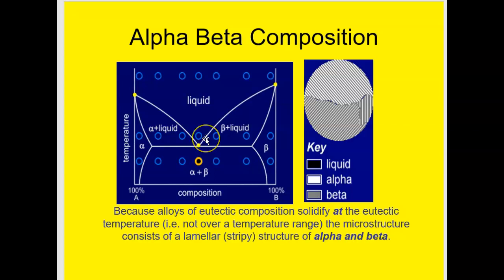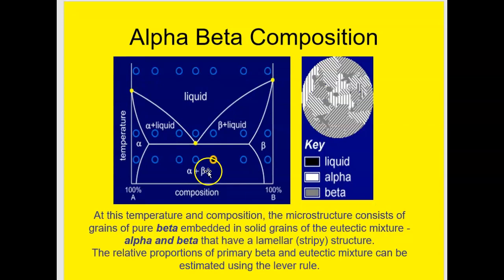A liquid converts into two types of solid, solid 1 and solid 2. These solid 1 and solid 2, if you heat them, if you increase the temperature, will convert back into the liquid. So this reaction is known as a eutectic reaction. There's another reaction, the eutectoid reaction. We'll talk about that one later.